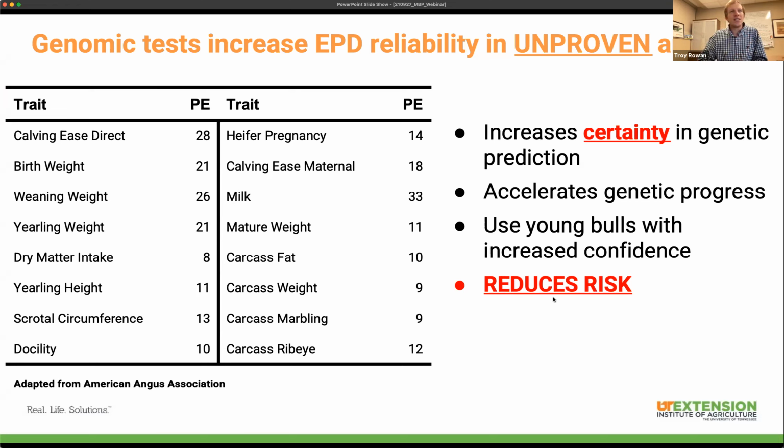So this is going to allow us to be more confident when we're selecting these young sires, these virgin bulls who we haven't had a calf crop out of, that the EPDs that are being reported on them are closer to their actual genetic merit, that we don't have to have that dystocia train wreck of a calving season, right? We can be pretty confident that this bull, before he's ever put a calf on the ground, is going to be calving ease. And same goes for these maternal traits. Before he makes daughters, we can be even more confident that prediction is close to his true genetic merit.